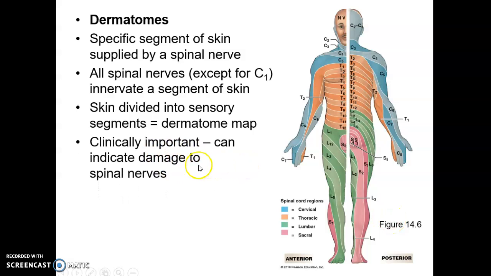So it's clinically important because it can indicate damage to spinal nerves. Okay, so let's say you're petting your cat and for some reason you realize, hey, that's weird, I can't really feel anything on my pinky. Then you scratch your pinky and it's like, I can see myself scratching it, but I don't feel anything on the skin really. That's weird. Clinically, that can indicate damage to thoracic spinal nerve 1 that's innervating that region of skin. Okay? Or notice kind of that inner part of the forearm. So loss of sensation in a particular segment of skin on the dermatome is clinically important because it's indicative of damage to a particular spinal nerve.